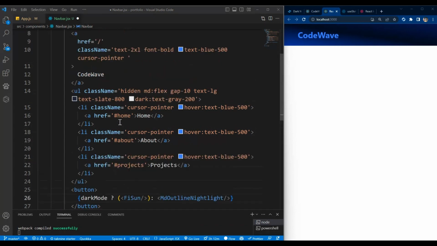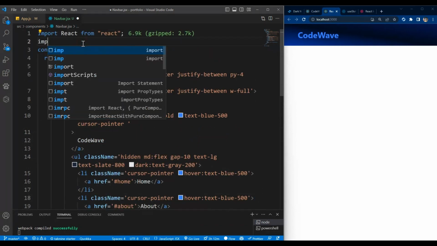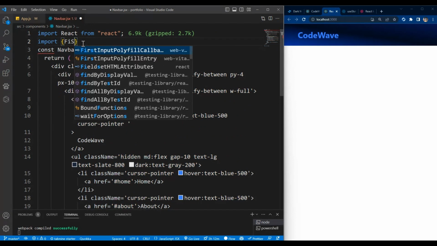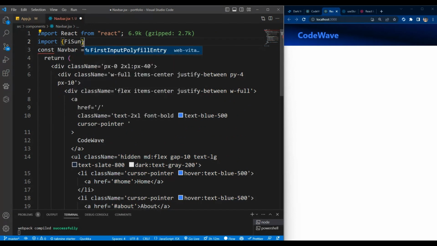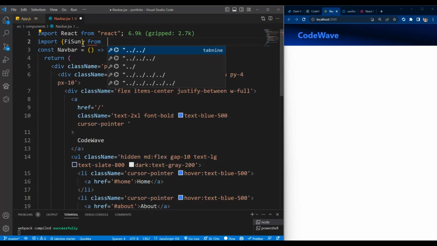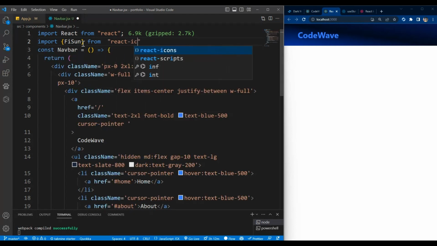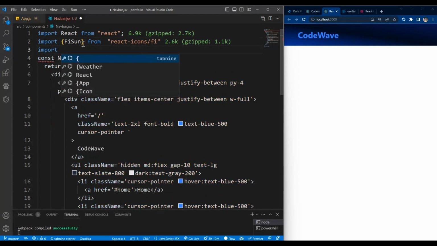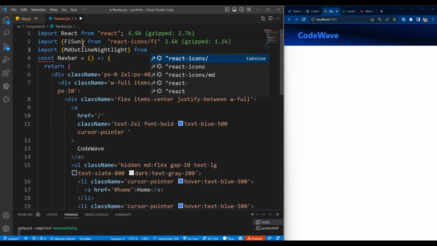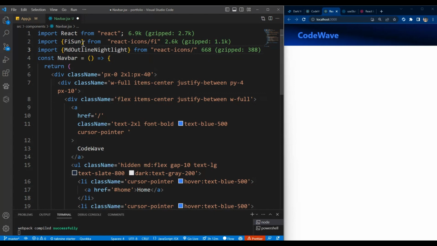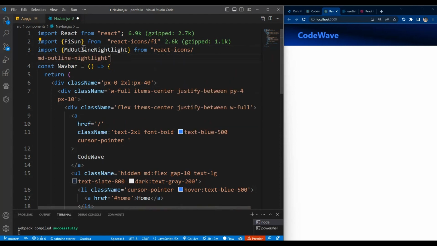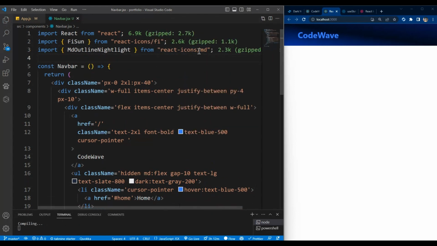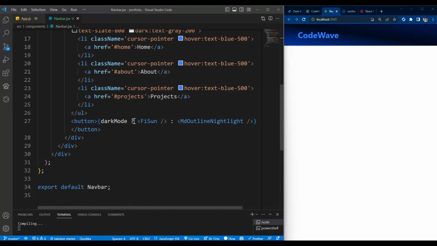Let's come top here and say import FiSun from react-icons/fi, and also import the other one, import MdOutlineNightlight from react-icons/md. Let's give it some styling.